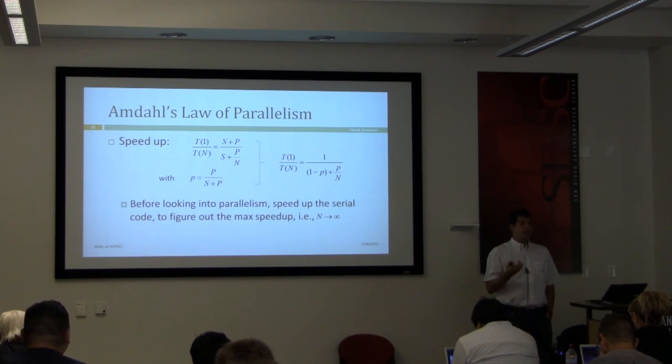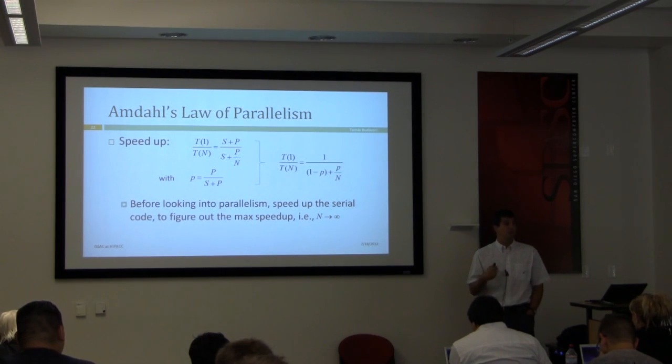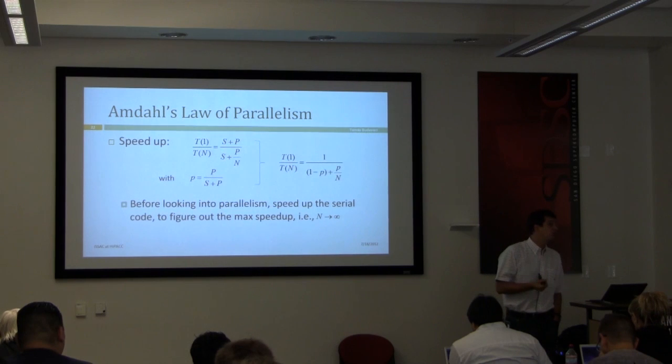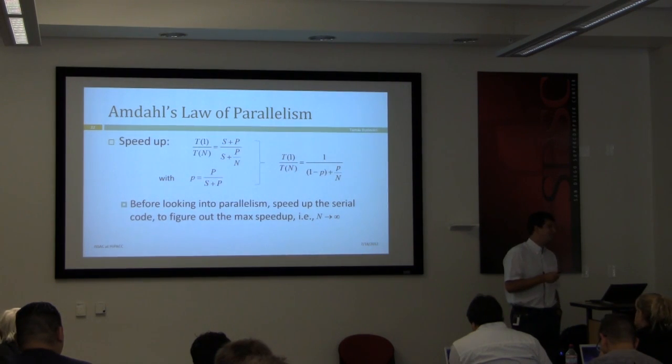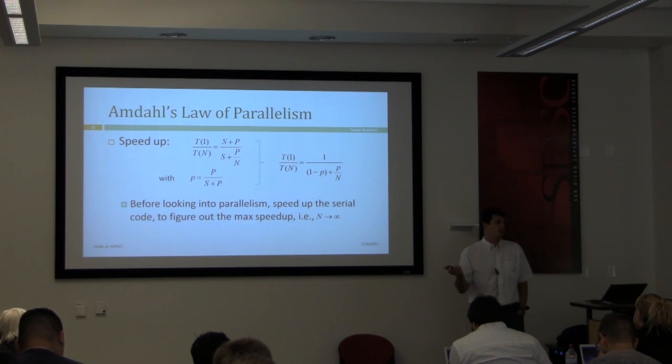It's very counterintuitive, but sometimes when people want to optimize their code and do parallel coding, what they do first is optimize the sequential part, to see how fast you can make it go. There's no point writing parallel code if the only thing that you gain is a factor of 2. And this will tell you.